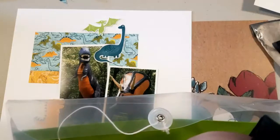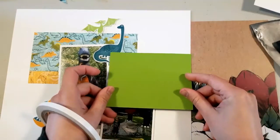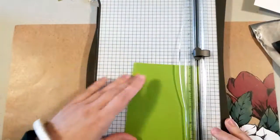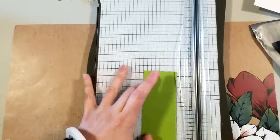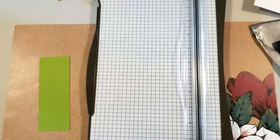Yeah, I think that'll be perfect. I'm going to cut it to a 2-inch strip, which may seem a little unusual, but I forgot to bring two things over, so I'm going to make a quick supply run over here to the side for a second, and I'm going to grab a tag topper, and I'm going to grab little gems and stuff. I have a whole basket. I knew I was forgetting something when I set up, and of course, I remember it now. There we go.